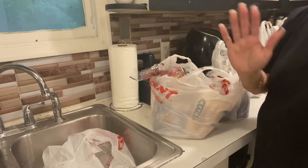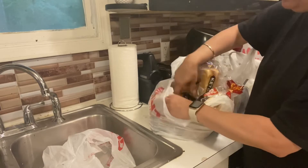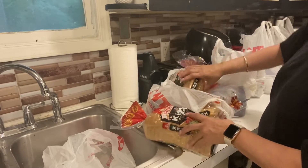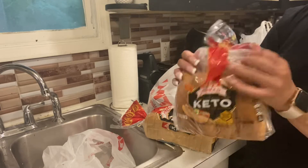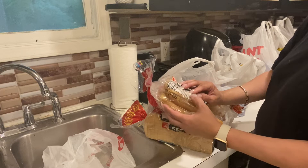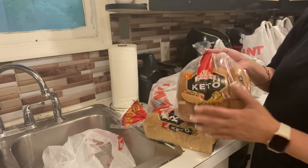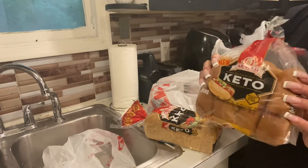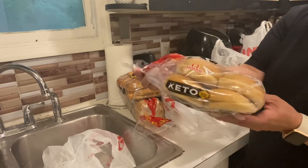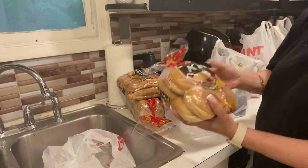I shop at Giant Foods and they are expanding their keto-friendly breads, which I'm so happy about. It used to be you could only get the sliced bread — this was the bread I was always getting, it was the only keto-friendly bread they had. But now they have the hot dog buns in Arnold's, which is really nice. One hot dog bun is six carbs. I've been eating keto-friendly bread for a long time. So we got the sliced bread, the hot dog rolls, and the buns — you can make hamburgers. The hamburger buns are also six carbs per bun, so I think that's good.